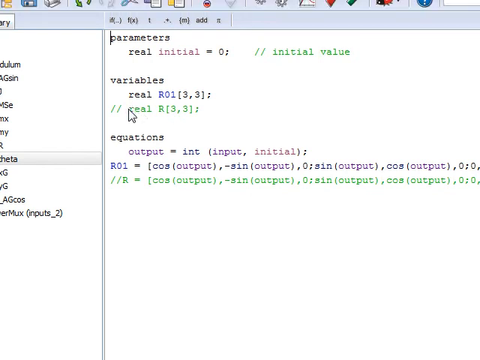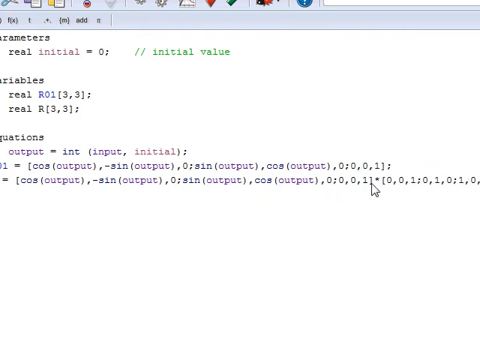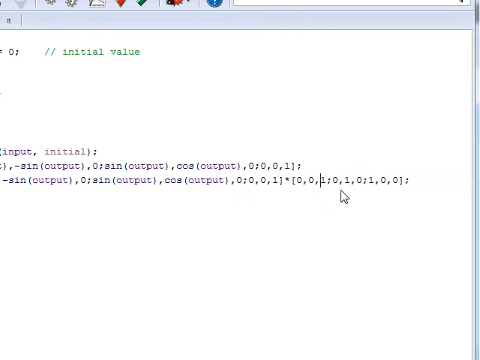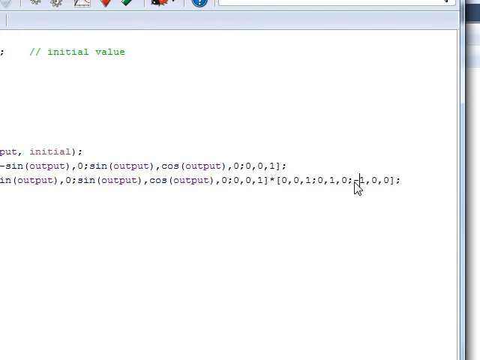Okay, I'm going to define another matrix variable R, again 3 by 3. The new rotation matrix is going to be cos, minus sine, 0, sine, cos, 0, 0, 0, 1. And I'm going to multiply that by 0, 0, 1, 0, 1, 0, minus 1, 0, 0.